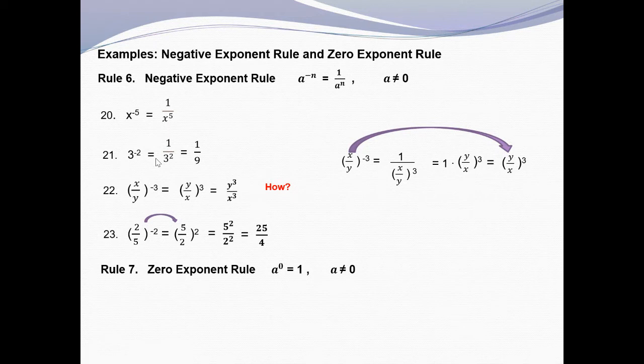Now for the zero exponent rule, anything to a 0 power will always be 1. Here I got a little bit sarcastic, so here I went to the extreme. Everything is inside the parentheses, and that's why the rule applies. If you have (xyz) to a 0 power, it's going to give us 1. So anything to a 0 power is 1.